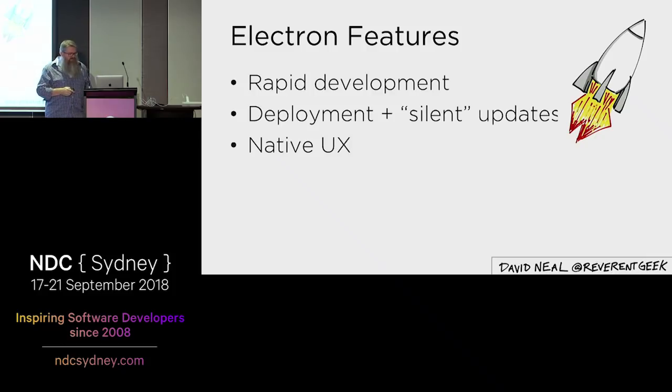download those versions and prompt the user to restart to upgrade your application. There are a number of native UX extensions built into Electron that make your Electron applications seem like native desktop apps. So things like the menus, dialogues like file open and save, and printer dialogues are all native to each operating system that the application runs on, so that someone using your application would probably never know that it was a web app. You can make it look and feel as much like a native application as you want.